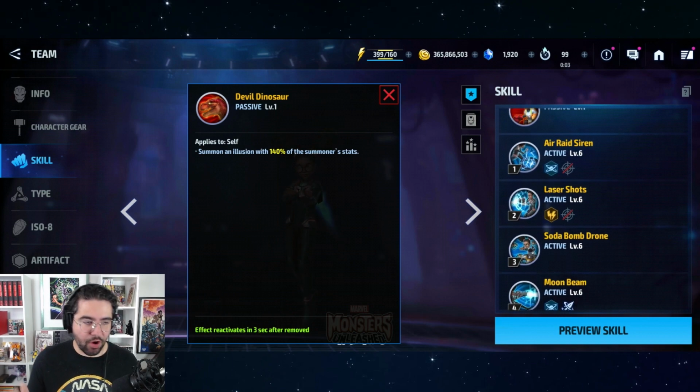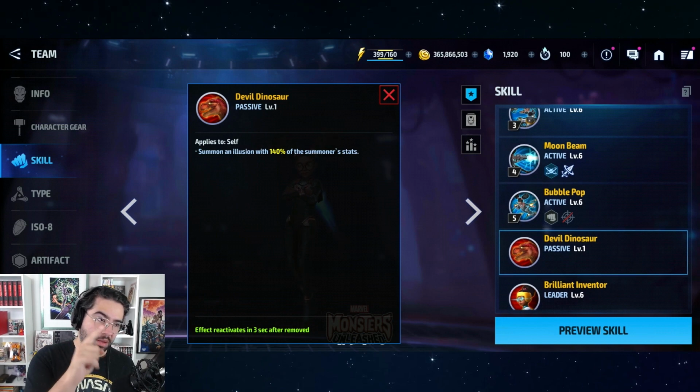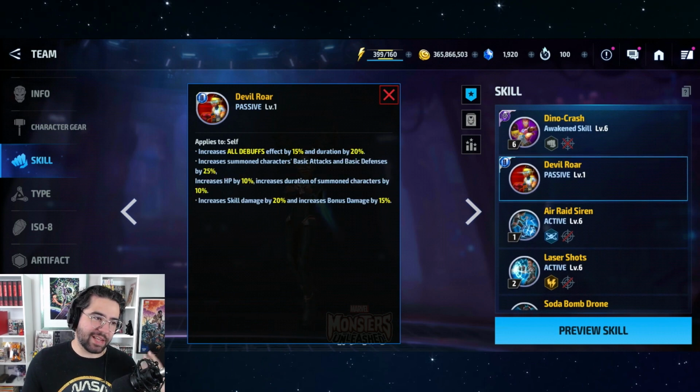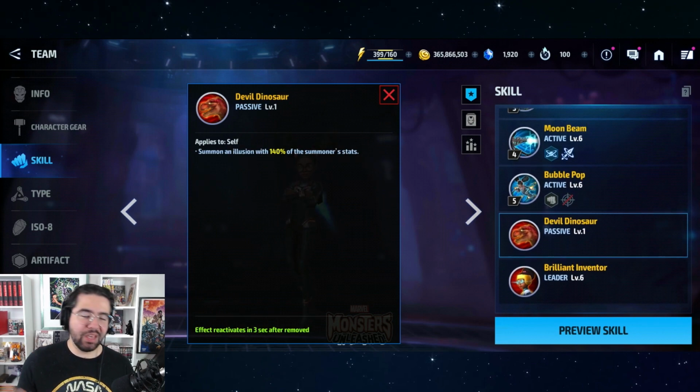So rather than have it on both the passive and the tier 2 passive, they could have just made this number a little bit higher, like 150% or 160%. They could have balanced it out to be basically the same, and then this could have been something actually more interesting, right? Devil Roar sounds more interesting. Like whenever she uses a skill, it empowers Devil Dinosaur, or it heals him because he can die, sadly enough.